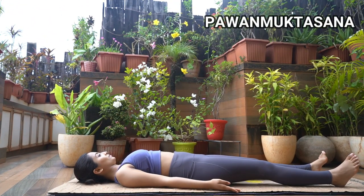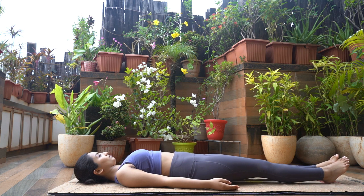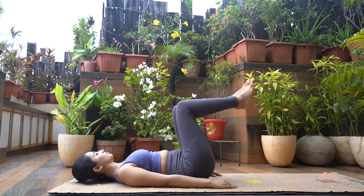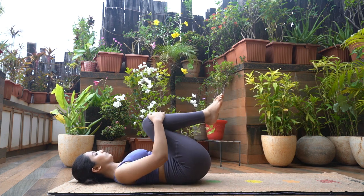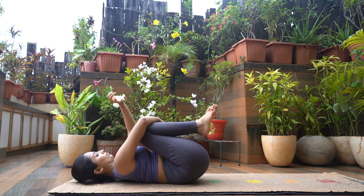Pavanmuktasana. Lie on the mat on your back, feet together, hands by the side of your body. Inhale, as you exhale, lift both your legs together off the mat, fold at the knees and place both your knees on the abdomen, pressing against the abdominal muscles.